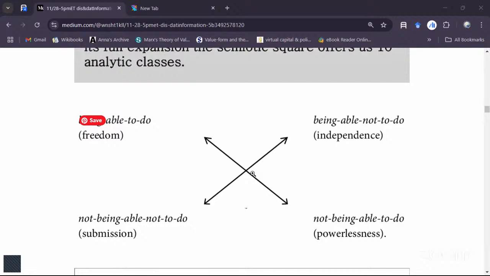And so we're making this kind of subtle distinction, but in fact, the subtlety of a submission-powerlessness thing is what Trump is doing right now. He's trying to sell people on more independence when in fact it's really more about submission. It really is about power, humiliation, domination, all of those things.